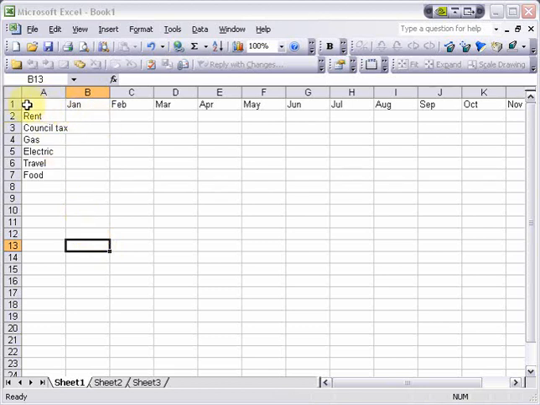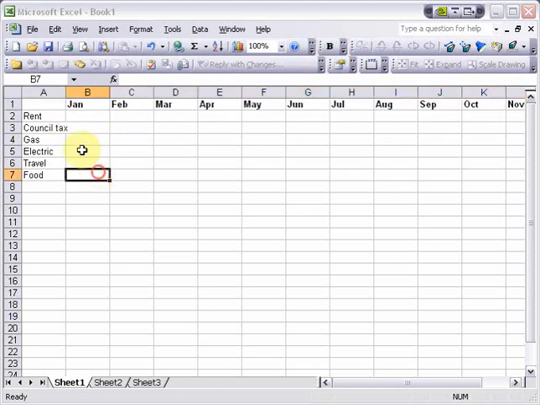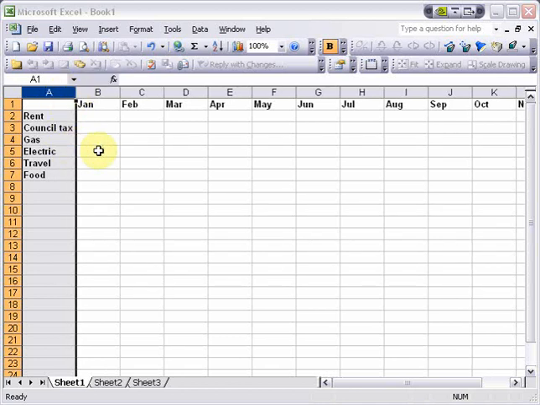I'm now going to highlight the whole of the first row by moving into number one there on the left hand side and clicking when the arrow's looking small and black like that. That highlights the whole row, and then I can click the bold button to make everything bold. Similarly, clicking in A with a down arrow like that, I can make all of A bold as well. Council tax is too wide for the cell, so moving up to the line between A and B, that line there, can you see how the cursor changes? And double clicking will make column A as wide as the widest label or number.